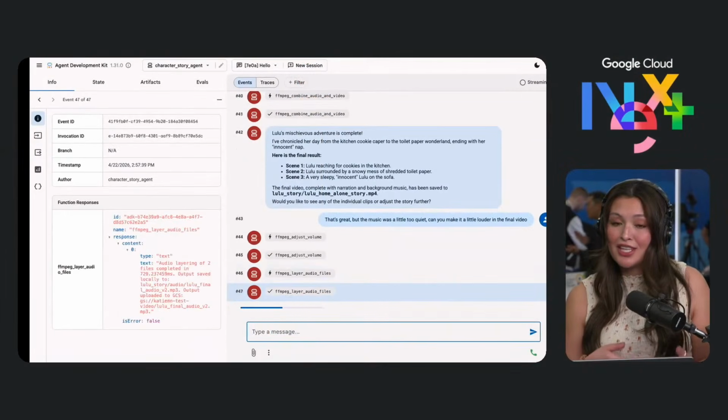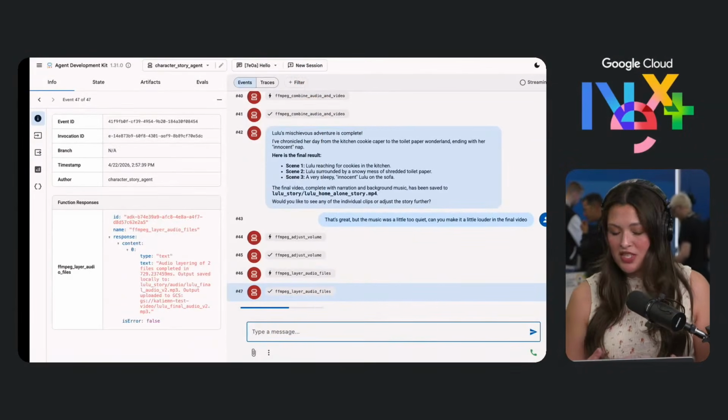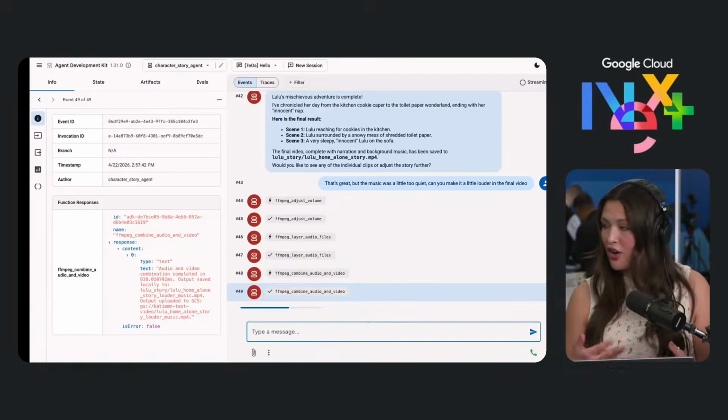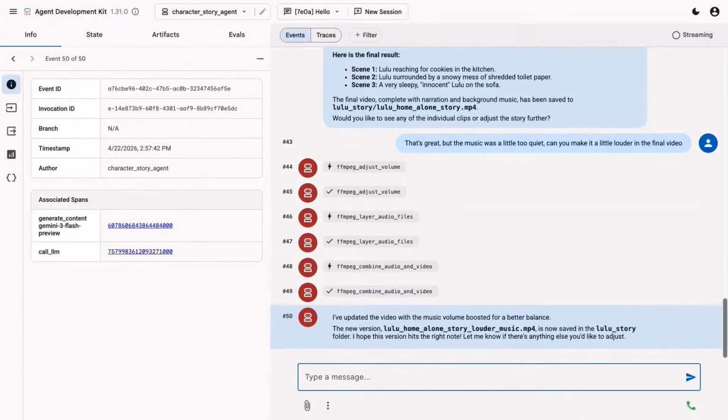Right. You can give an agent the tools to do this, and then you can prompt it through natural language to go off and make all these decisions on its own. So yeah, I was going to ask about that. Just like, what's the benefit of using a skill or adding a skill to this workflow? Yeah, that's a really great question.